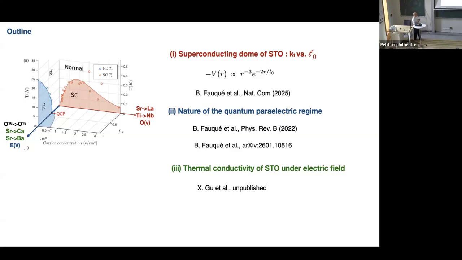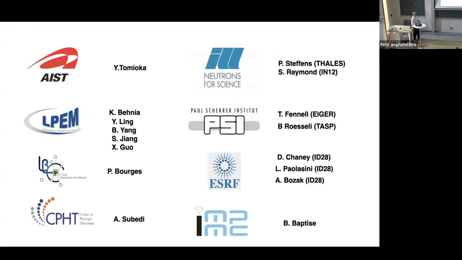we identify a new ingredient to this ferroelectric fluctuation. So before that, I want to thank my colleague. Most of the samples that we use for this experiment have been grown by Tomioka. As I said, this is work that I'm doing at ESPCI with Cameron. And I will mainly talk about inelastic neutron scattering measurements that were collected at ILL, which is a European neutron source, and also at PSI.